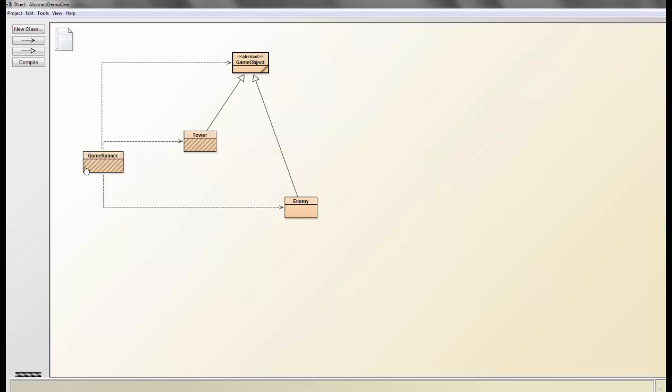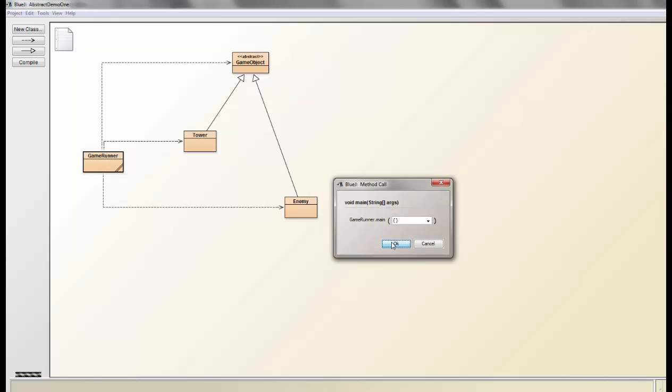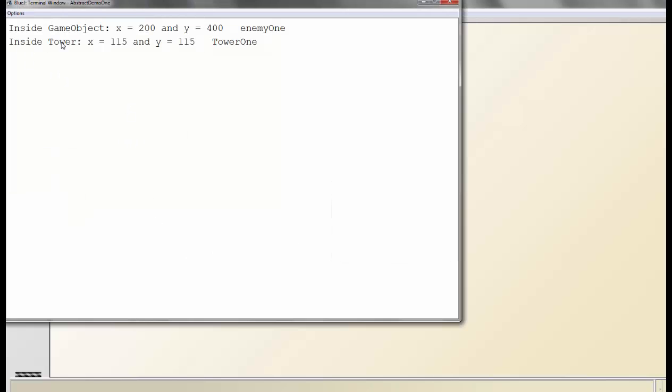Let's find out. So I go ahead and compile this, and I run it, and sure enough, it says inside tower. So even though I have a toString method in the GameObject class, Java's going to choose the local one for my tower object.